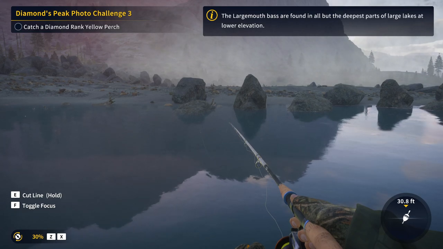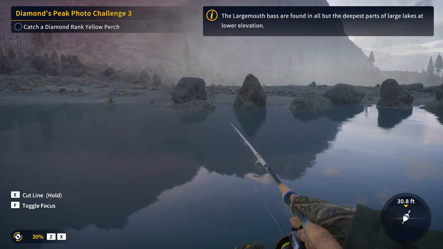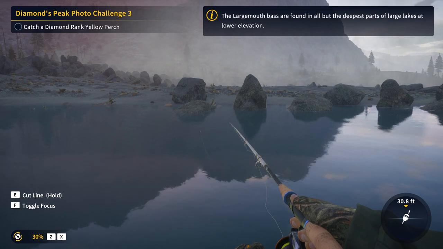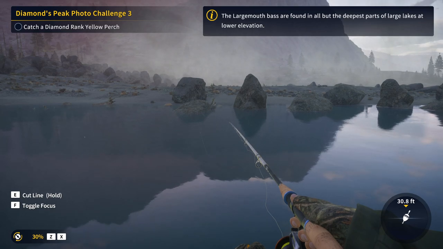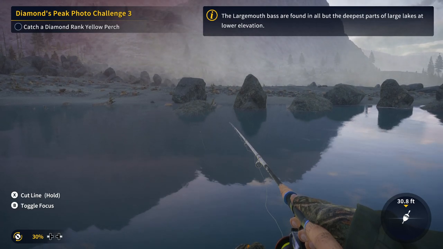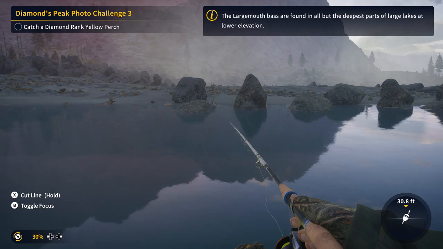I do apologize that I was not able to complete the total challenge 3. It's more than just luck, really, I think. People say the game's easy, that the game is just like Fishing Planet. To be honest with you, I don't think it is. I mean, it has its own unique gameplay. It's challenging, and this photo challenge is pretty challenging. To find the diamond rank perch, definitely proven to be a challenge.